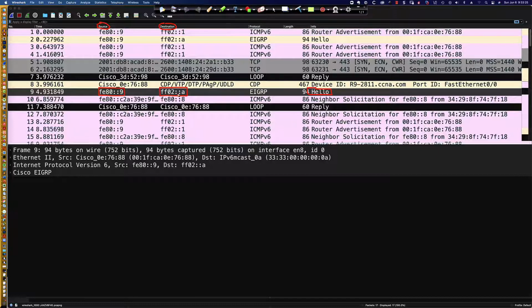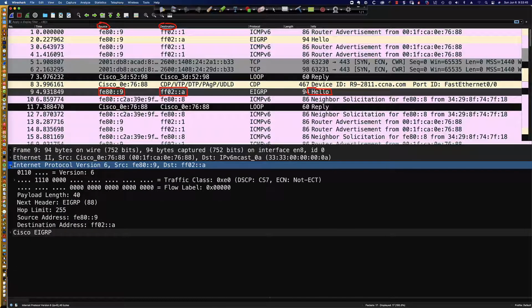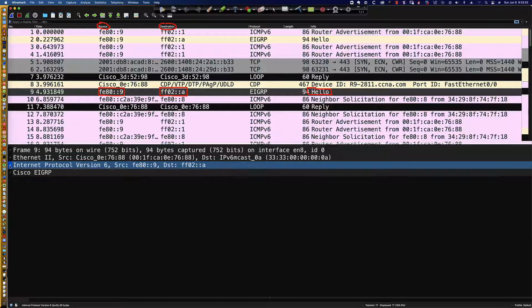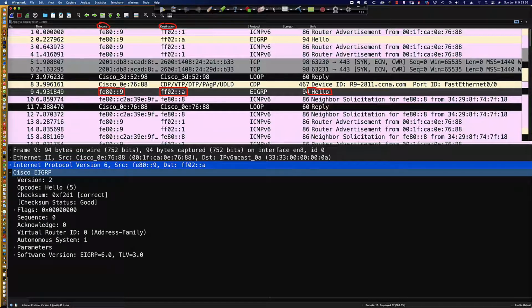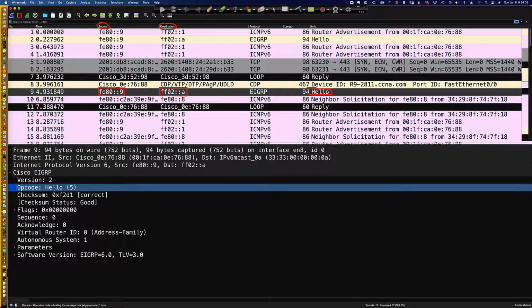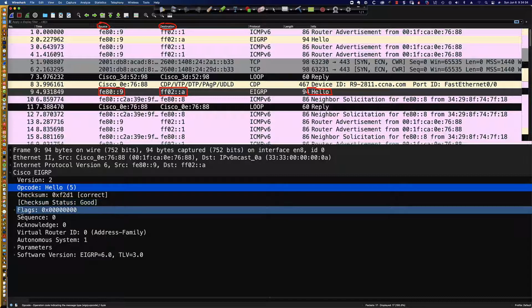And you can see it goes to FF02::A. And remember, the multicast address for IPv4 is 224.0.0.10, right? So let's take a look here. You can see Internet Protocol. We've got our source and our destination. If we were to drop the little dialog down there, you can see source address. There is the link local address. So nowhere in here is it referencing global unicast addresses. We come down here. Let's take a look. Cisco EIGRP. We can see its version is 2. The opcode, hello message, is 5. Status code, you've got some flags.